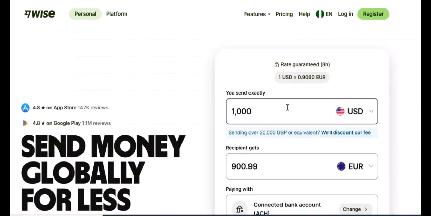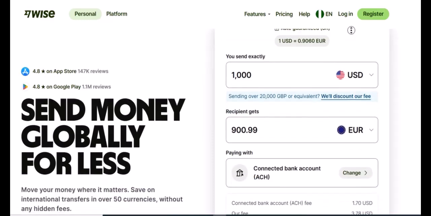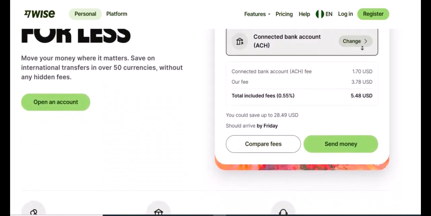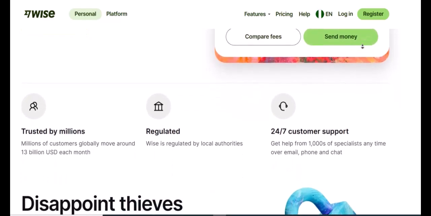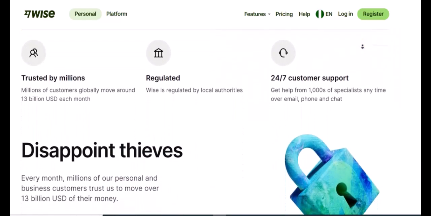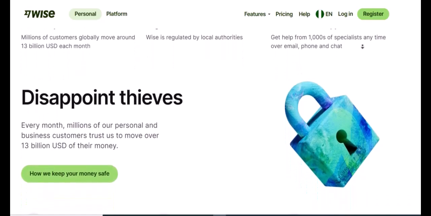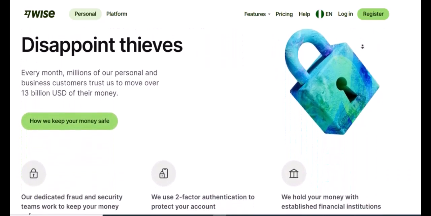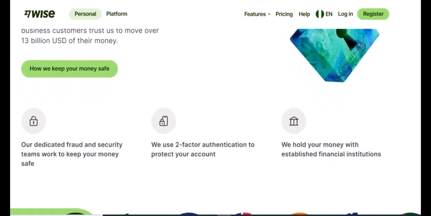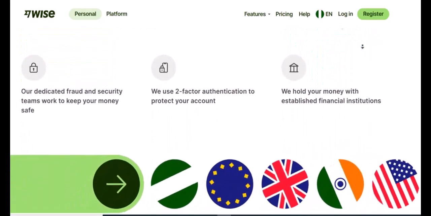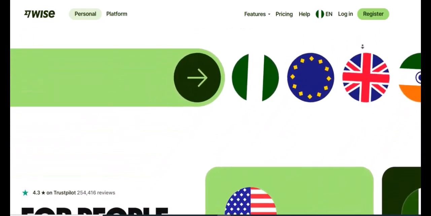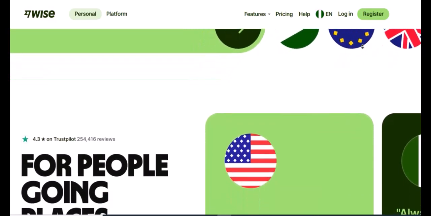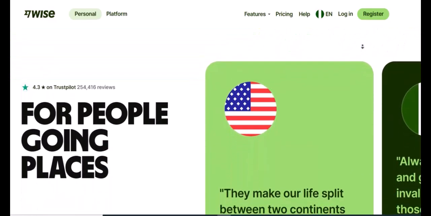Supported currencies for receiving money. Wise supports receiving money in over 10 different currencies with local bank details. As of May 18, 2025, these typically include USD, United States dollar. You can receive USD via ACH, automated clearinghouse, and wire transfers. Note that there might be a small fee for receiving USD wire transfers. Euro, you receive Euro via SEPA, single Euro payments area, transfers, often with no receiving fees. You can also receive international SWIFT payments in Euro from a limited number of currencies.